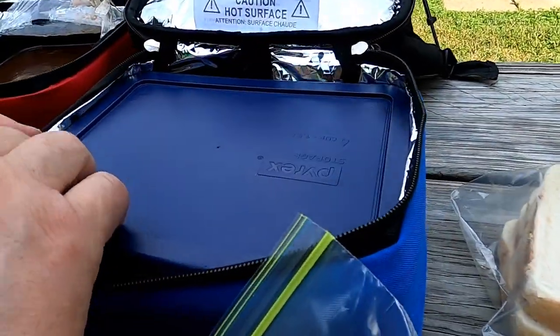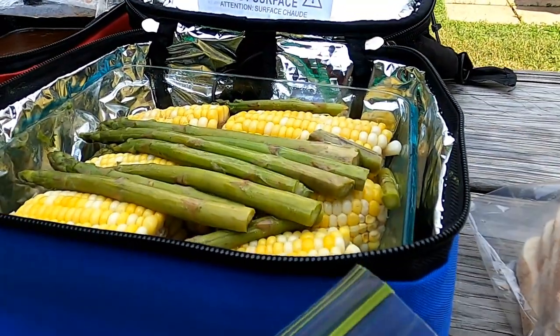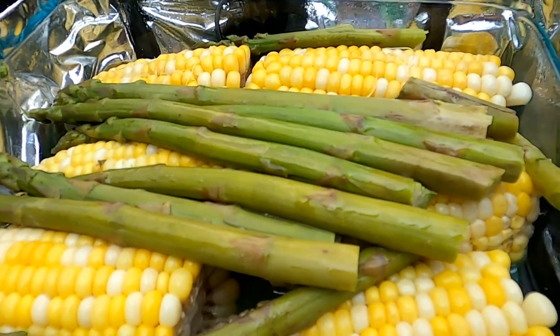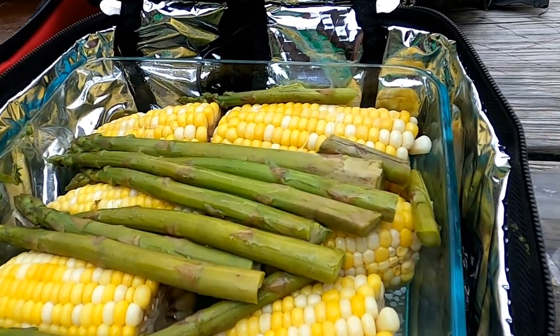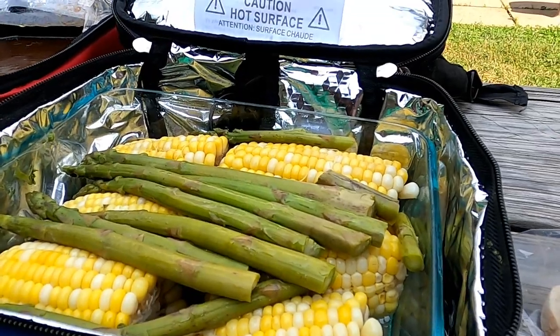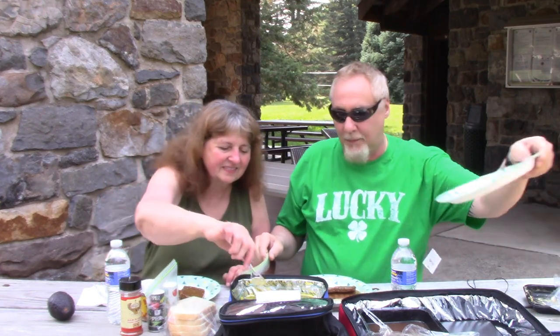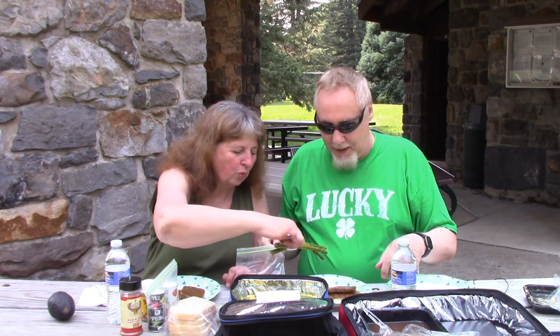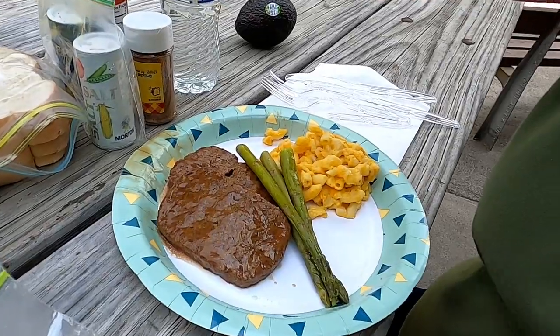Okay, let's see what's in the bottom of this Hot Logic Mini. This is an XP as well. Oh, look at that. Wow, it smells so good. Corn on the cob and asparagus. All right, we can get them out with our own forks, I guess. I brought a couple butter knives for the butter. An extra plate if we want to make a mess. Wow, they're as hot as you would want them to be. You can hardly handle them.